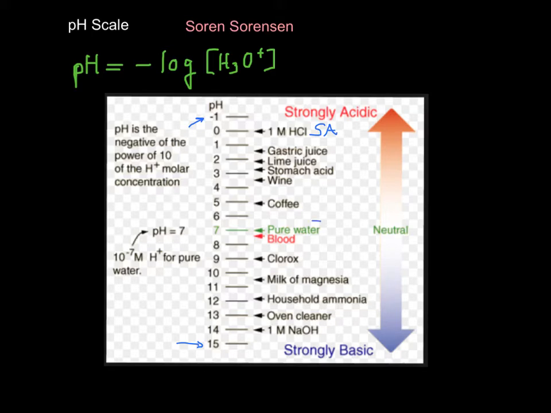And here's just some examples of some real life things you might see. Water has a pH of 7. Your blood is a little higher than that, right about there. In this area here are where we have our weak acids. And here is where we have our weak bases. And down here is where we have our strong bases. So it's just a scale from strongly acidic to weakly acidic to neutral to weakly basic to strongly basic.